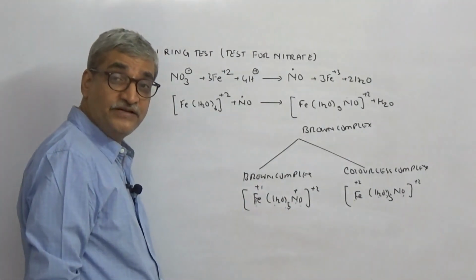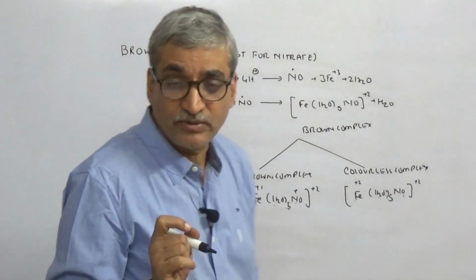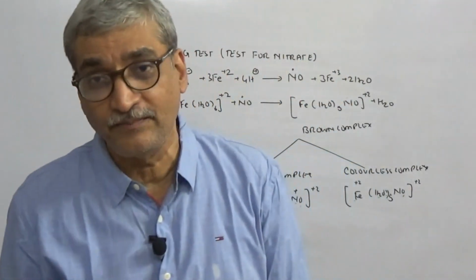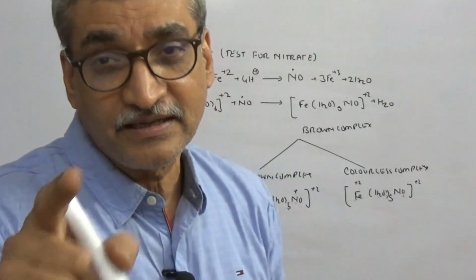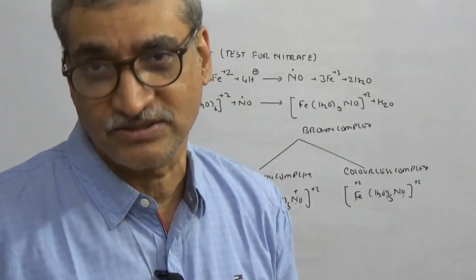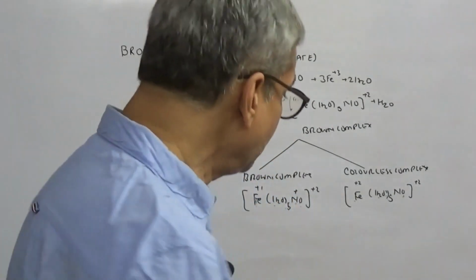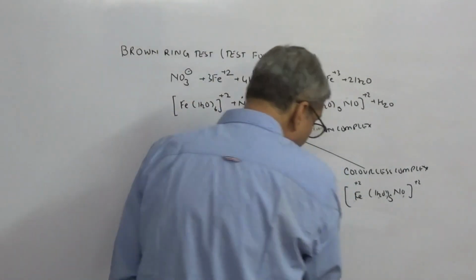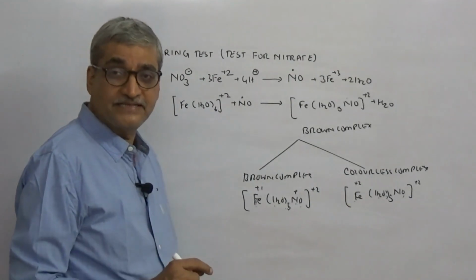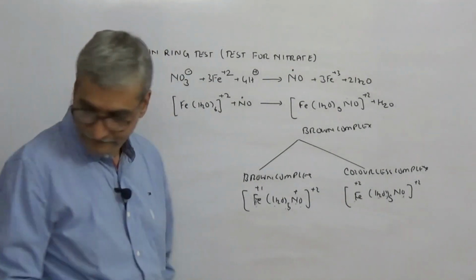Are you understanding? So when in the entrance exam they ask the question, what is the oxidation state of Fe in the brown complex? Then be very clear, Fe has a charge of +1 because of transference of an electron. Is this point clear? This is very important from the examination point of view. Is this clear?